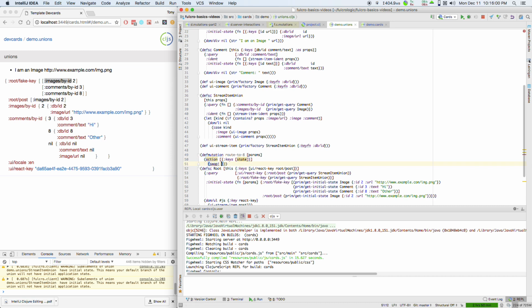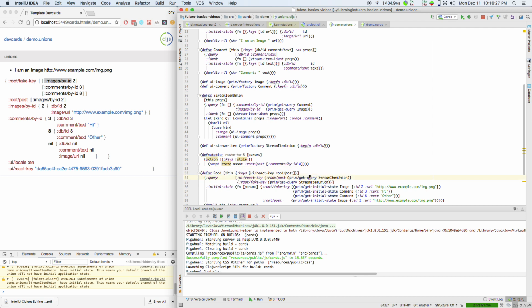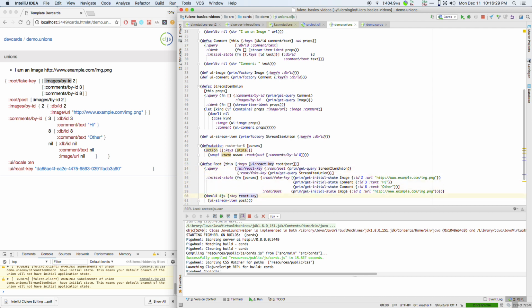Swap! on state, assoc root post with the stream item ident. Well, I know what it's going to be, so I'm just going to say 8 is going to be a comment. So that's all I'm going to do is swap out that ident.